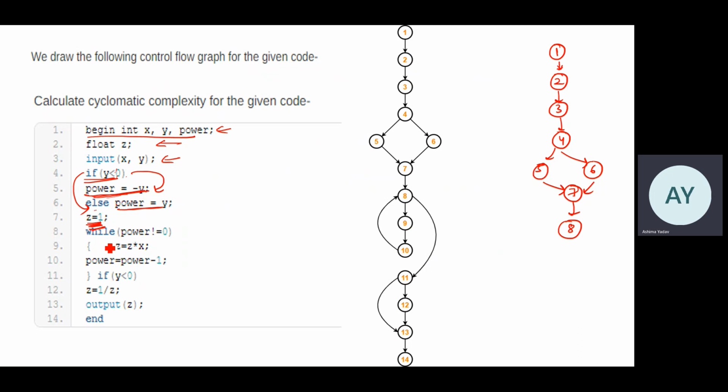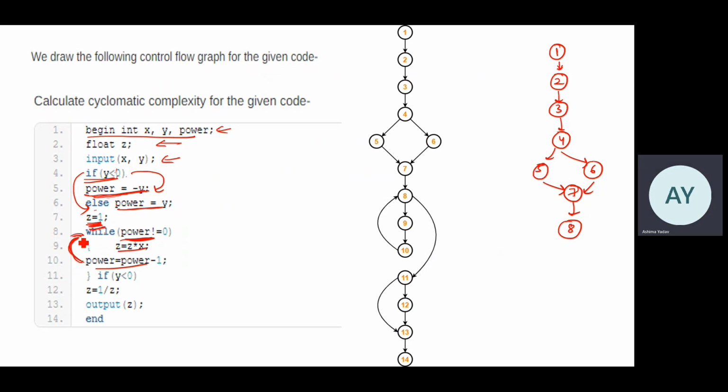8 is a while loop. A while loop continues running until the condition is false. As soon as you enter the while loop, you will run line number 9 and line number 10. From line number 10 you again move to line number 8, because the while loop keeps on running.